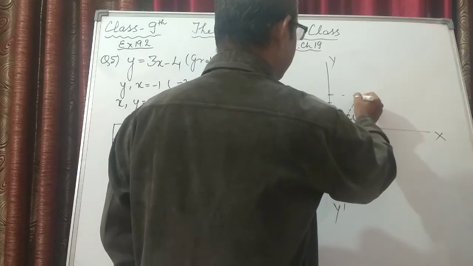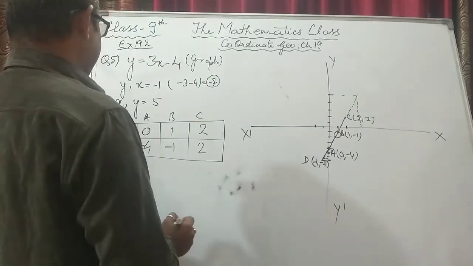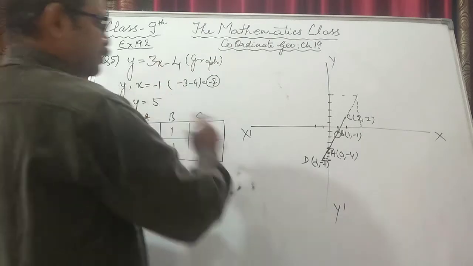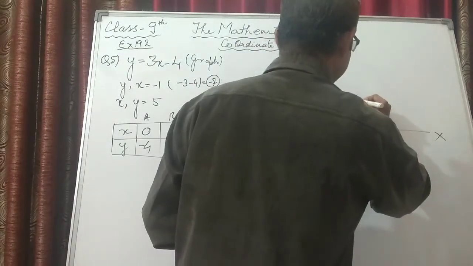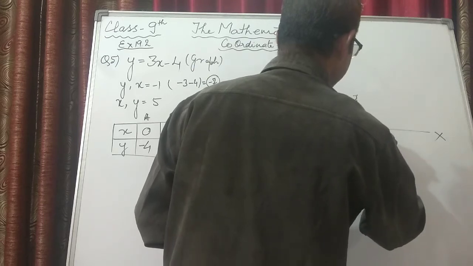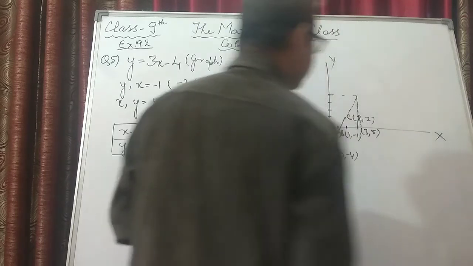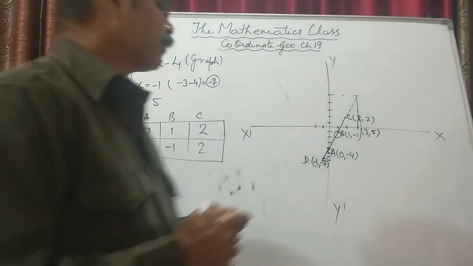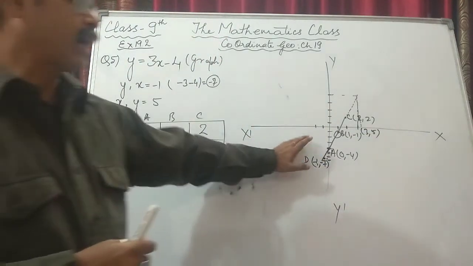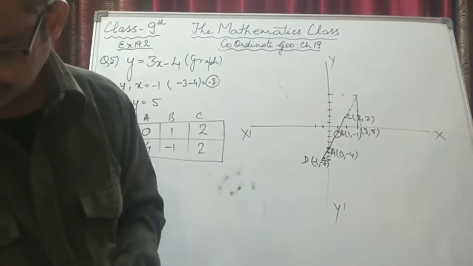Somewhere here it will be the value. It will be somewhere like this. Let us say this is the point 3. So the value of x will be 3 when y is equal to 5. When you use graph paper, you will come to know. This is the method that I am explaining, because I cannot use a graph on this. So now we move on to the next question.